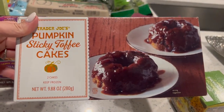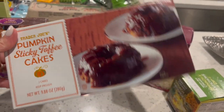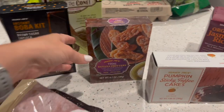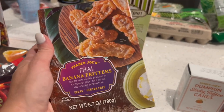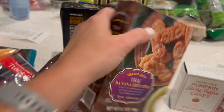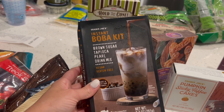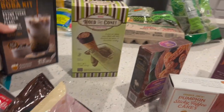These are one of the seasonal items — I've never seen pumpkin sticky toffee cakes before. I absolutely love toffee, so hopefully these are yummy. They are really high in calories — one cake is 460 — but my husband and I could just split one in the evening. This is something I've always wanted to try but never picked up: the Thai banana fritters. I'm thinking these will be so good in the air fryer. Half the package is 270 calories, but it feels very light — there's not much in the package. I also grabbed a boba kit for my husband. I don't really care for boba and have no idea how it works, but I just saw it and picked it up. It was pretty affordable — Trader Joe's in general is affordable.